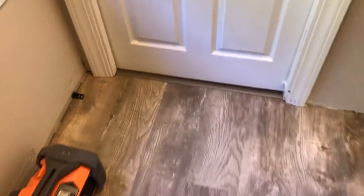Pieces in it, looks good. I'm inside the office. It looks good, not bad. And we open it up, and we got the floor on the other side.